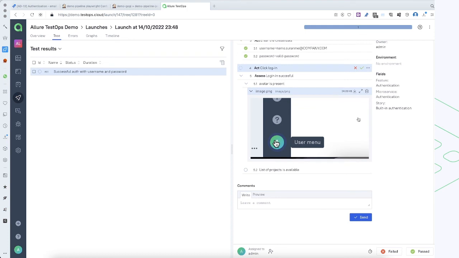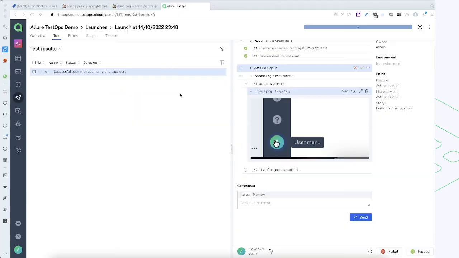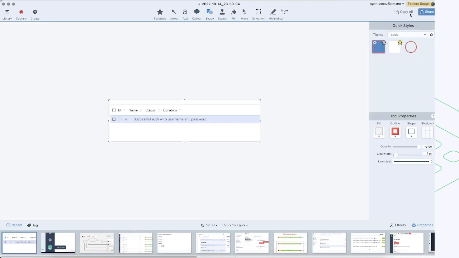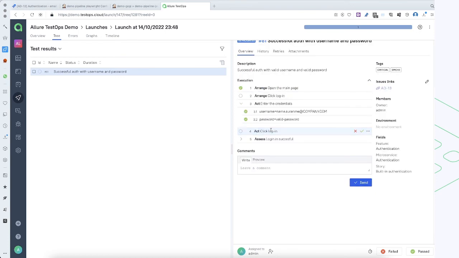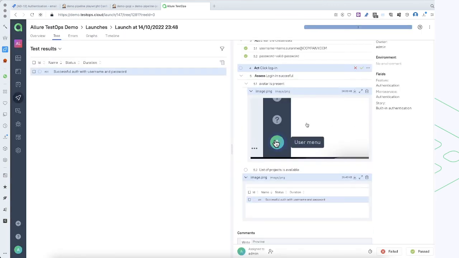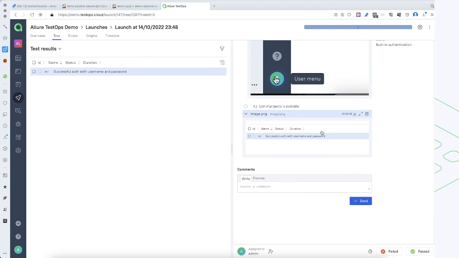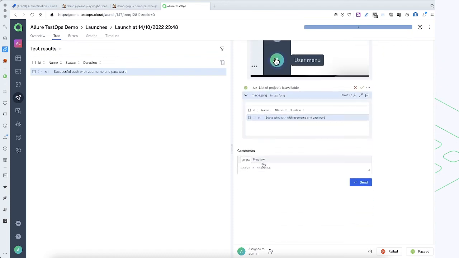Now if I have some additional information, let's say that there was trouble, I can provide some information again, like a screenshot to my test result. I copy it, and I'm providing this information to this particular step. So information is added to this step, and I can pass all the previous steps, making the test green.